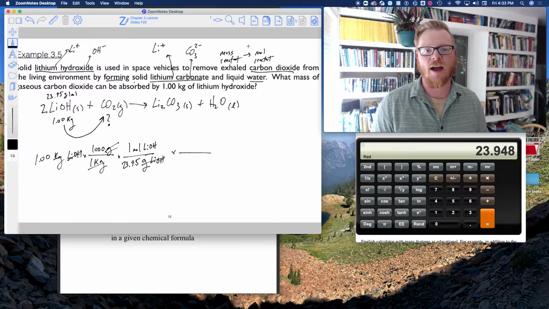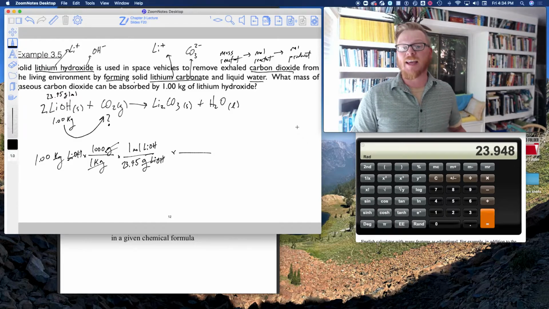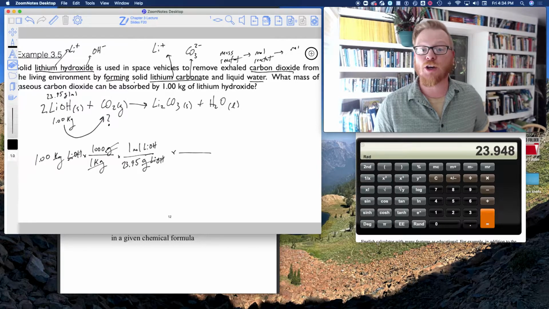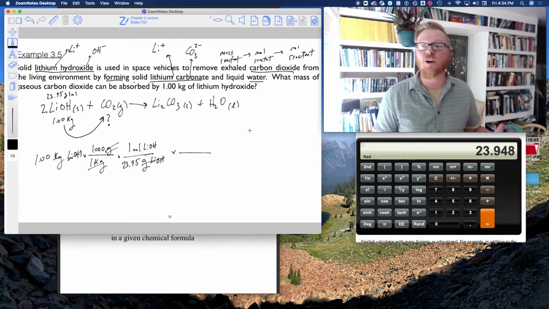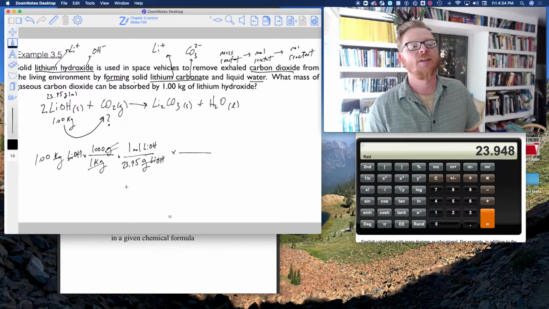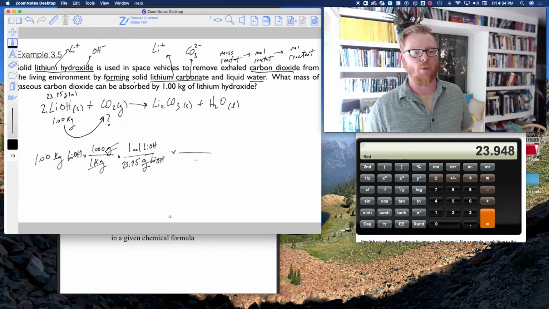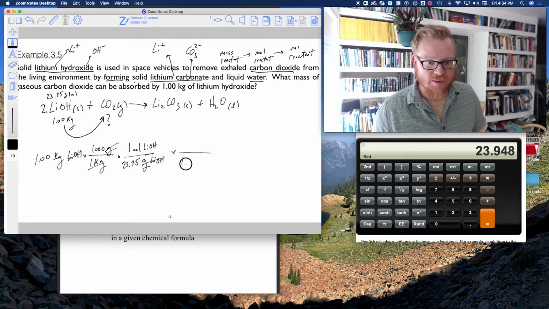Okay? And right in my steps, I should have a better infographic for this, but I don't. So mass of reactant goes to mole of reactant goes to mole of product. Or in this case, mole of other reactants. So sorry about that. So I could have converted it to moles of product. But in this case, I was asked, remember, you got to think about what you're asked for. I was asked for how much of this reactant do I need to react with how much of this reactant. And to do that, I have to compare moles to moles.